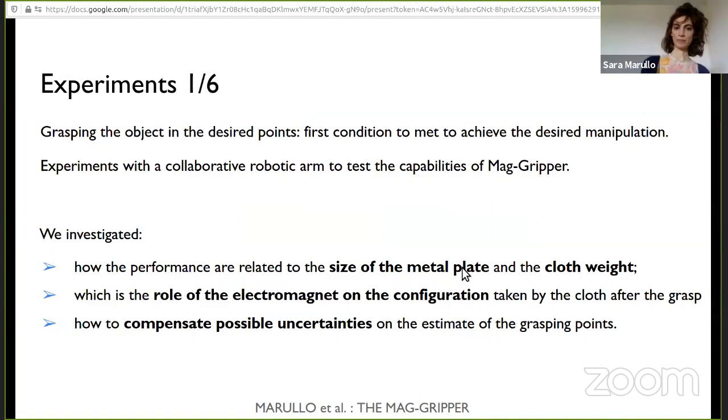As previously said, grasping a garment at a desired point is the first condition to be met to achieve the desired manipulation. So we performed experiments with a collaborative robotic arm to test the capabilities of MagGripper. More specifically, we investigated how the performance is related to the size of the metal plate and to the cloth's weight, what role is played by the electromagnet on the configuration taken by the garment after the grasp has occurred, and how to compensate possible uncertainties on the estimate of the grasping point.